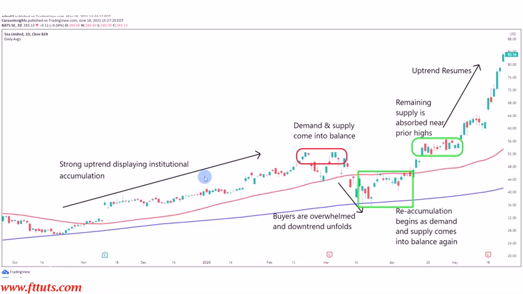Now, after a prolonged advance, it's only normal that demand and supply come into balance. So basically, we get to the point where buyers start to reconsider whether or not they should be paying a higher price for the stock, and sellers are a little more aggressive in selling their stock because they think they're getting even better prices. That's a normal part of the back and forth flow of a market trend. But when a base is forming, we actually have a more significant move lower where sellers really dominate over buyers.